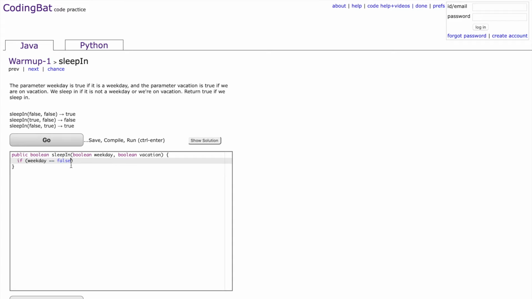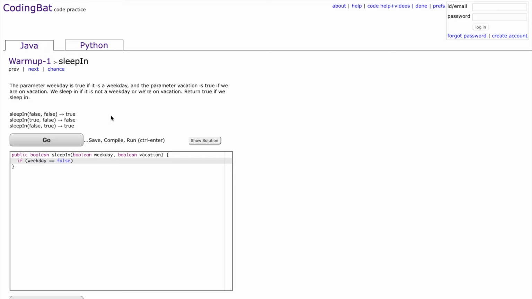It is important to know that here you need to use two of these equals signs, because one sign means assigning a value to a variable. So if you would for example say a = 3, that means our variable a has the value 3. But if you say a == 3 like this, it means we compare a with 3, we check if a is equal to 3, and it returns true if it is equal to 3, and false if it is not. So now that you know this, you understand why we wrote here if weekday is false with two of these signs.